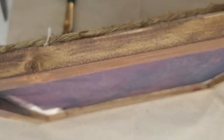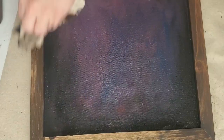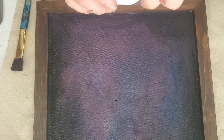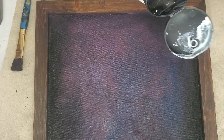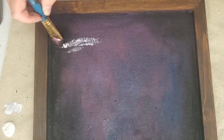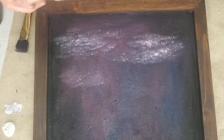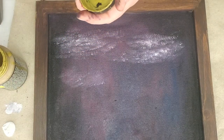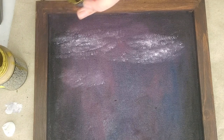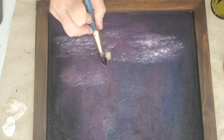Originally I was not going to stain the wood, but I had to because I got paint all over the inside. So I just took some brown antique wax and went over all the wood. Now that my base is ready, I took a little bit of white, dipped my brush into it, and dabbed it all over the top portion of this painting to create some soft clouds. And then I wanted to create a moon, so I added a little bit of this gold color in with the white to create a yellowish but more dingy off-white, I guess. I don't know, you'll see it here in a second.